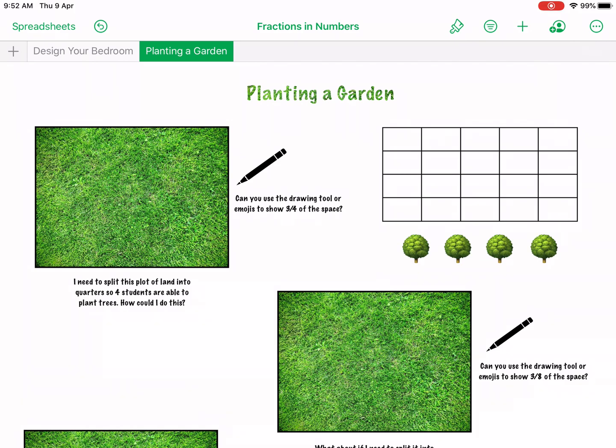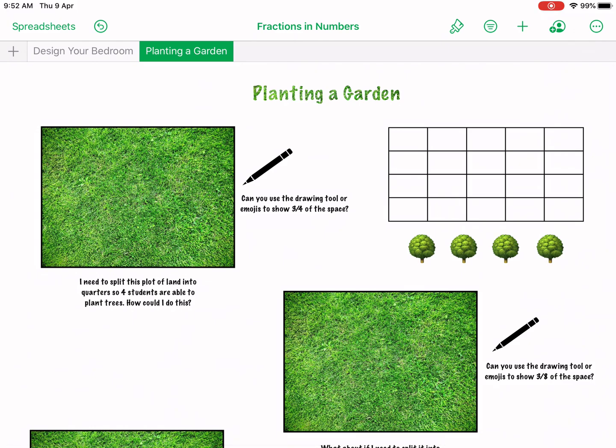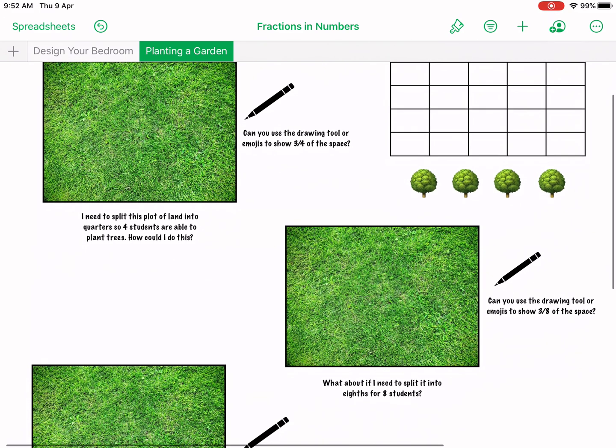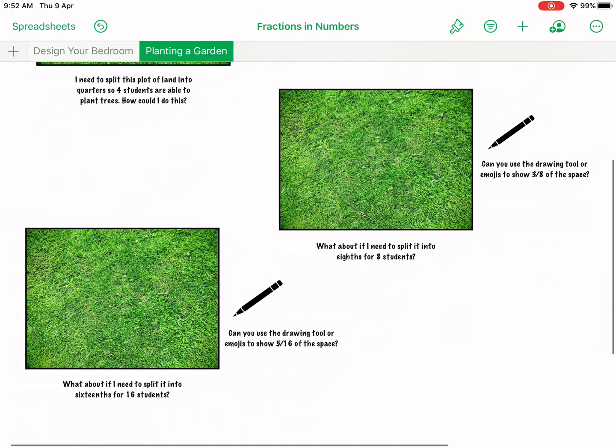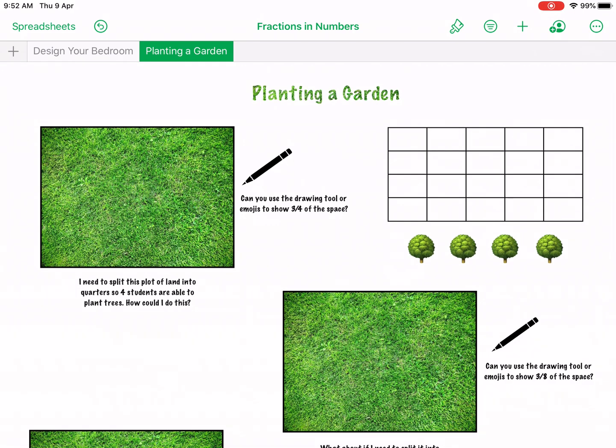I encourage you to also use the audio tool when you're working on this. When you are finished your work, what you can do is a screen recording explaining the different things that you've done to break the gardens into different pieces. Once you've done your screen recording, you can add your work to Seesaw. What would be even greater is if you did a screen recording as you were working on each garden so that we could understand your thought process. So that's the activity for today.